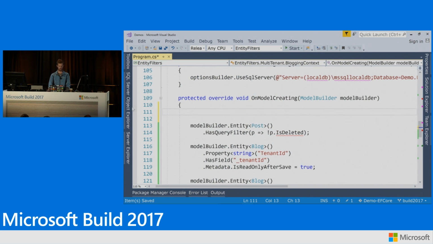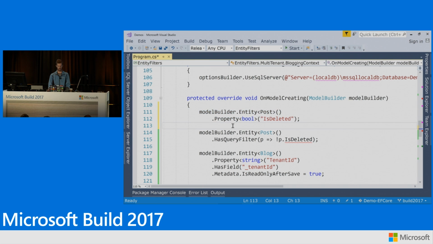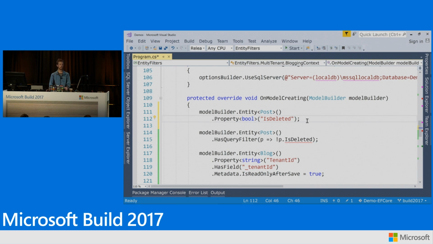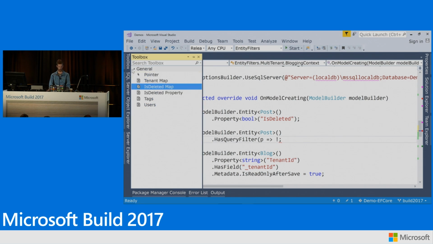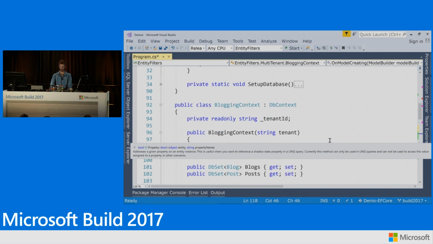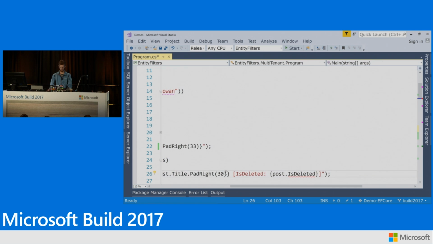And then we're going to introduce another little snippet of code up here to say there is conceptually a property in the model called IsDeleted of type Boolean, but I haven't told it to map to a field. I haven't told it to map to a property. So EF is going to keep track of this data in the context, not in the entity. And again, I can't write that piece of code, but I will just pull in exactly the same thing that we just did for the tenant ID. We'll use the EF.Property method. And again, we'll just have to delete that piece of code from here.